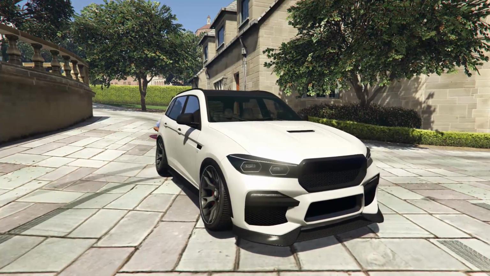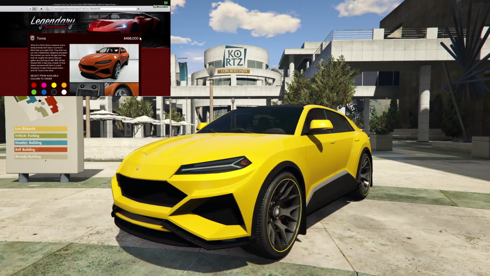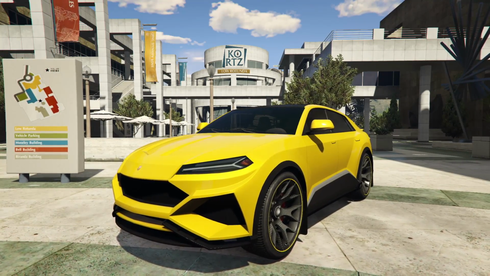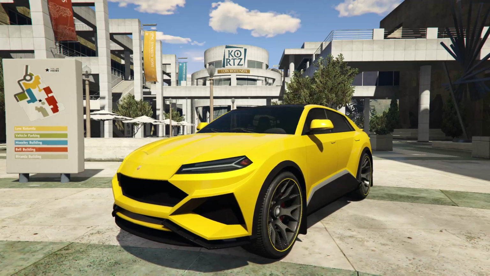Anyway guys, let's move right into number 1. Alright guys, and at number 1 we have the Pegassi Toros. This thing costs $500,000, which is sort of middle ground for this list. It is a decent amount of money, but for that price you do get a very, very good performing SUV, and a very good looking SUV, at least in my opinion.